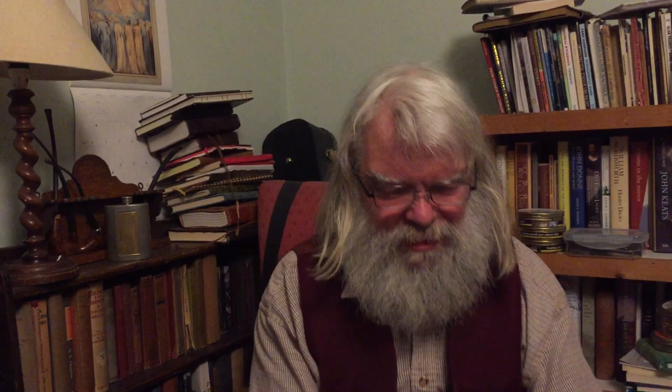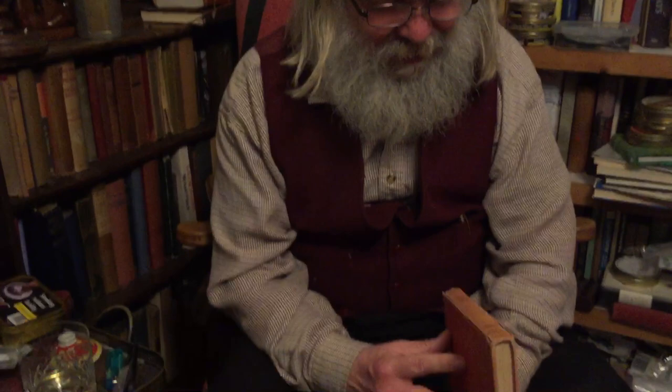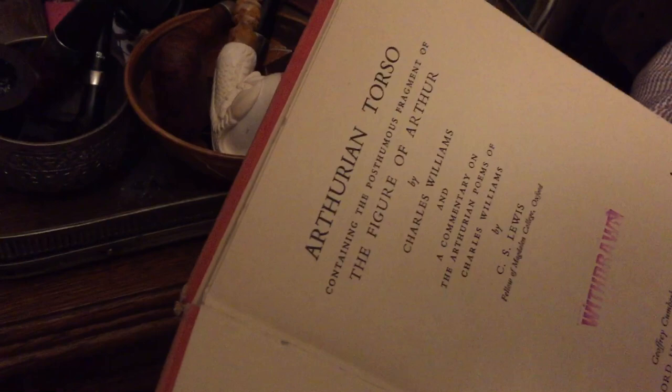Just to move on quickly from this — the other great thing, by the way, that she does in this book is she summarises every chapter with some very practical suggestions, for little writers groups especially, of the way they could take these examples and ideas and apply them. So mostly they wrote their books separately, but just occasionally you get a book with the work of two of the Inklings in it. And this one is a particularly important and beautiful and poignant one for me. It's also quite a rare volume — it's looking a bit flaky and one day I want to have it rebound. But this is a book published jointly by C.S. Lewis and Charles Williams. It's called 'The Arthurian Torso.' It was published after Williams's death by Lewis. I got it for almost nothing — it was a withdrawn library book. It's just extraordinary what you can find if you look.